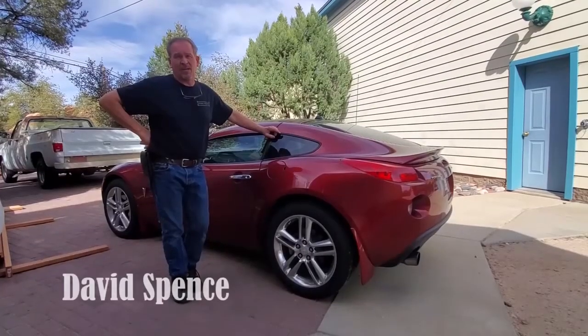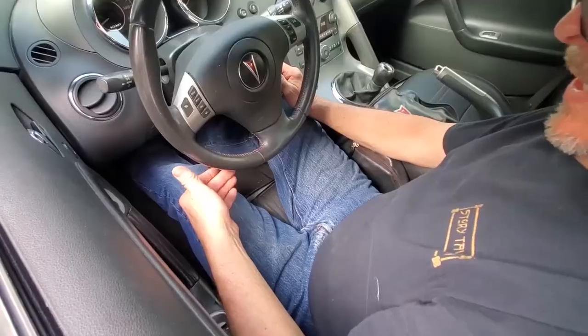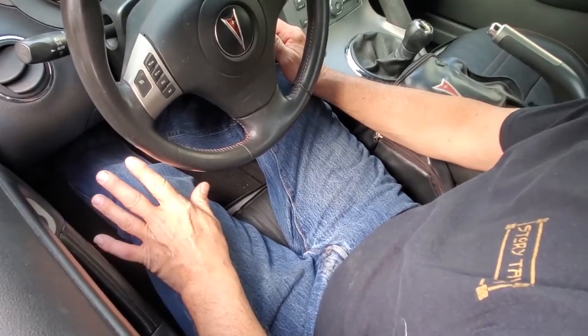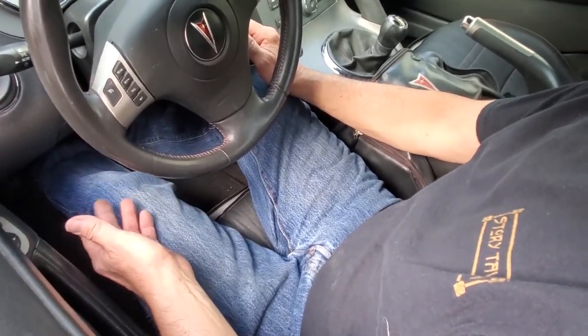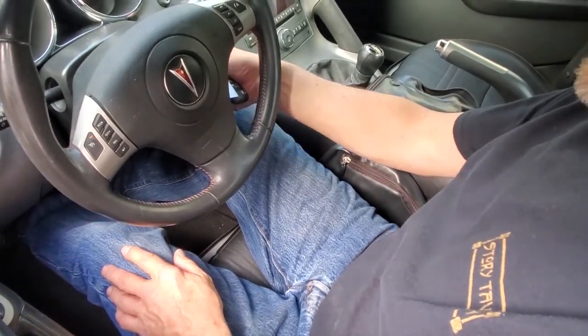Now, before I do this, you should know, because this has the 290 horsepower tune on it, it's going to have a little chuffing when it starts. It always has from brand new. That's normal, but that'll settle down. It's after that point that we would be having the trouble with the car.